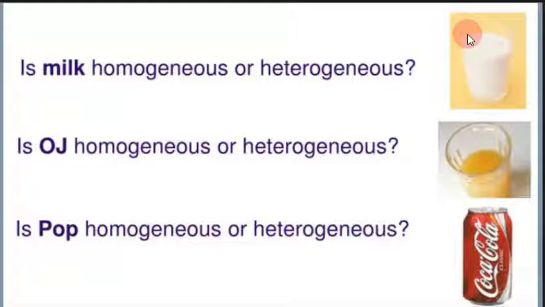Pop. Do y'all say pop? I have a sister-in-law in Michigan, and she calls it pap with that kind of accent. What kind of pap do you want? I'm like, huh? We call it Coke. I just call everything Coke.